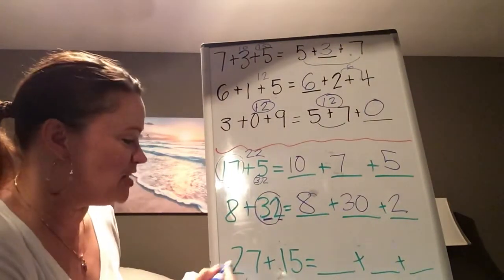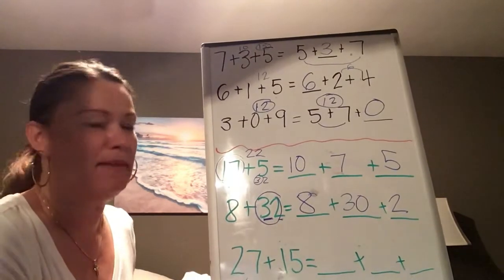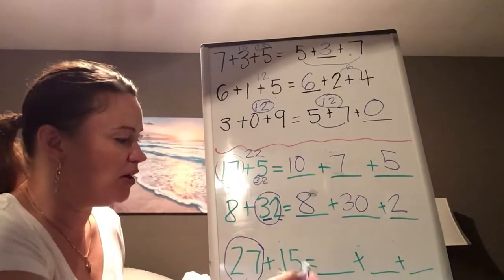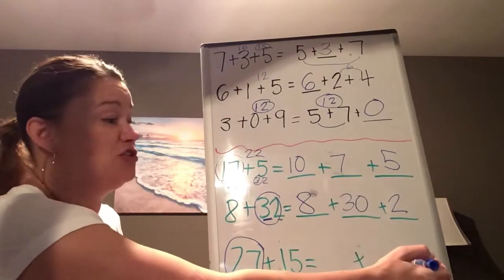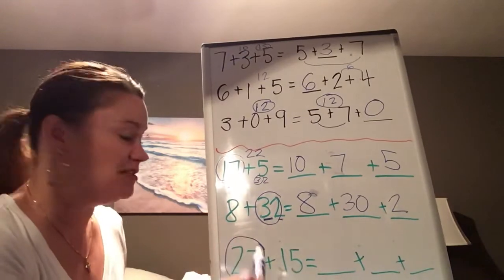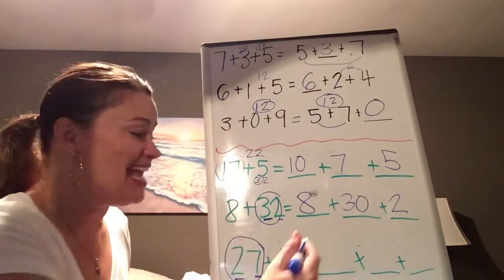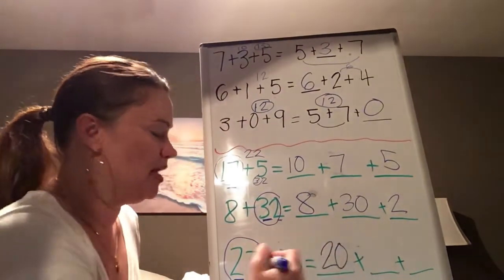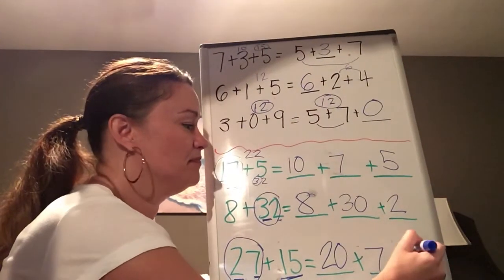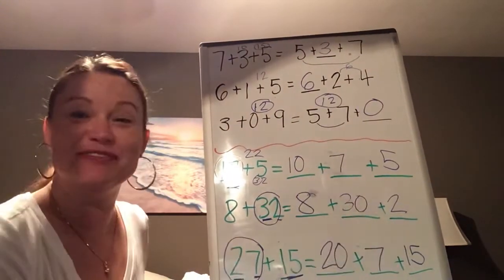So let's do this last one, 27 plus 15. So they're both 2-digit numbers this time, but the 27 is my bigger one. So I'm going to break down my 27. So since it's first here, I'll leave my 15. If you want, I could just put the 15 there now, but I like to go in order. So again, I'm going to break it down by tens and ones. So I've got here 2 tens and 7 ones. So I know that 2 tens is 20, plus my 7 ones, and then I'm still going to keep the other number, which is 15. So 27 plus 15 is equal to 20 plus 7 plus 15.